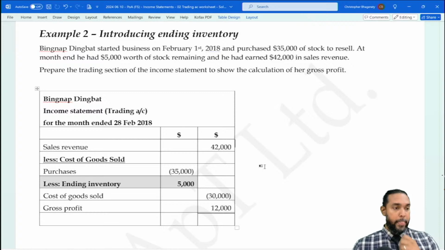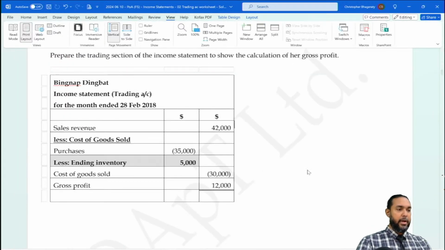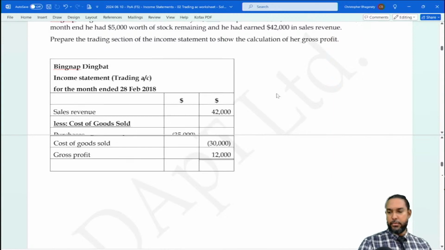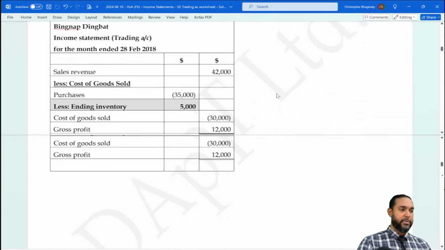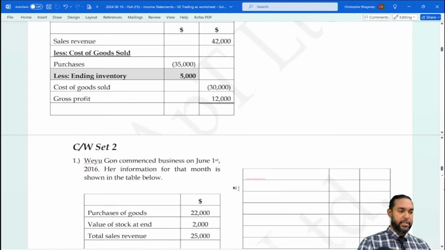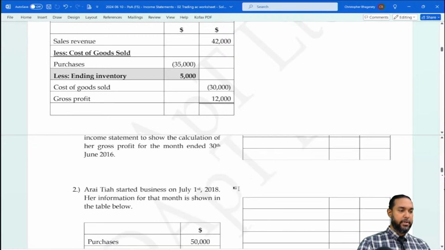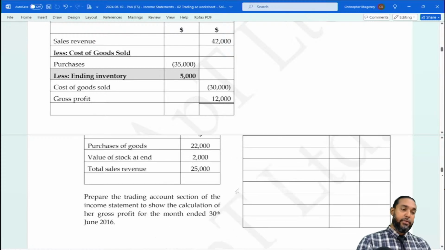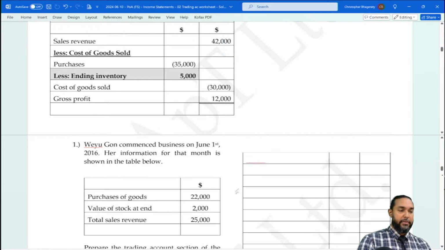Right, cool. Okay, so with that said, I'm going to zoom out a little bit. I'm going to split the screen. Right, so I'm going to put this item on top here, and I'm going to scroll down. So you have a couple of questions. If you could do both, cool. If you could do one, perfectly fine.